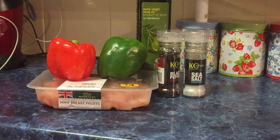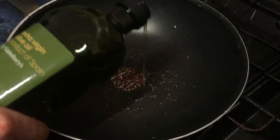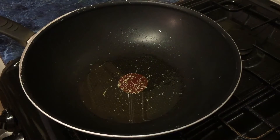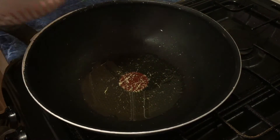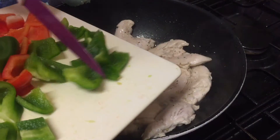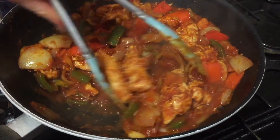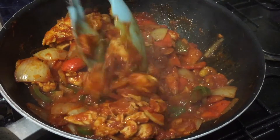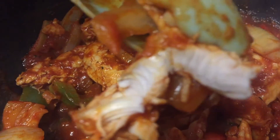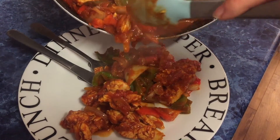Moving on, you'll need some chicken breast — either whole breast or strips. You'll also need a green pepper, a red pepper, some olive oil, salt and pepper. Begin by chopping the peppers into chunks. Dash some olive oil into a wok and let it heat up. Season the chicken strips with salt and pepper then throw them into the heated wok. Flip regularly trying not to burn it. Then add in your peppers to soften. Once done, add in your barbecue sauce, stir it up and keep it on a medium to low heat to simmer for about 10 to 20 minutes. Make sure your chicken is cooked properly by checking there's no pink in the middle. Then enjoy your tasty healthy dinner.